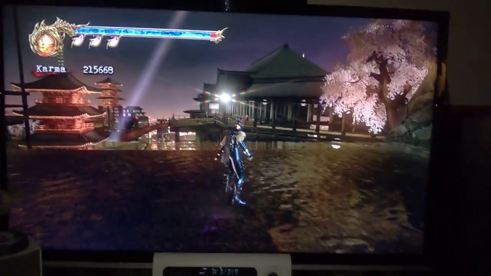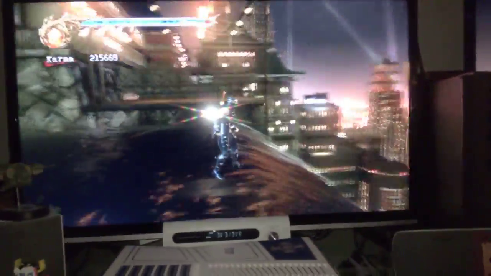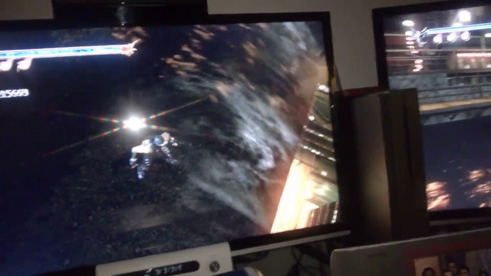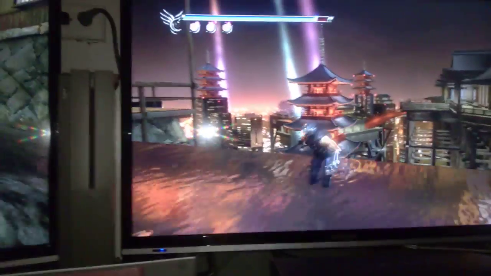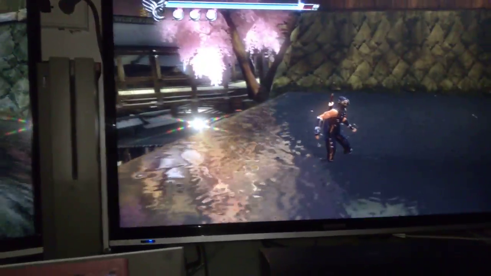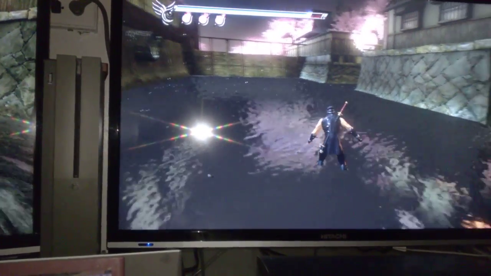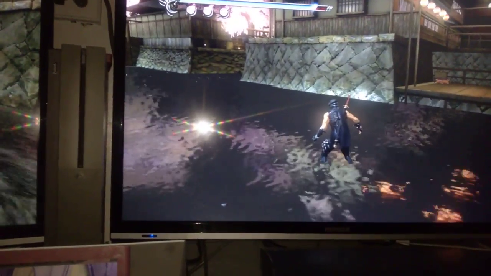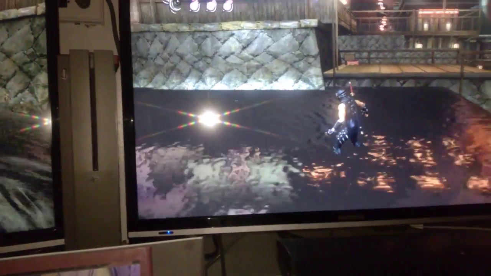Another thing I want to point out is over here, if you notice the water, the reflection in the water in this area is see-through. You can see what's underneath it. And if we go over here to the PlayStation, it just has a lighting on it, but you can't see what's underneath. It's trying to give you a better image illusion with the lighting, but you really can't see what's underneath in the water. It's supposed to be a clear waterfall in between these buildings.